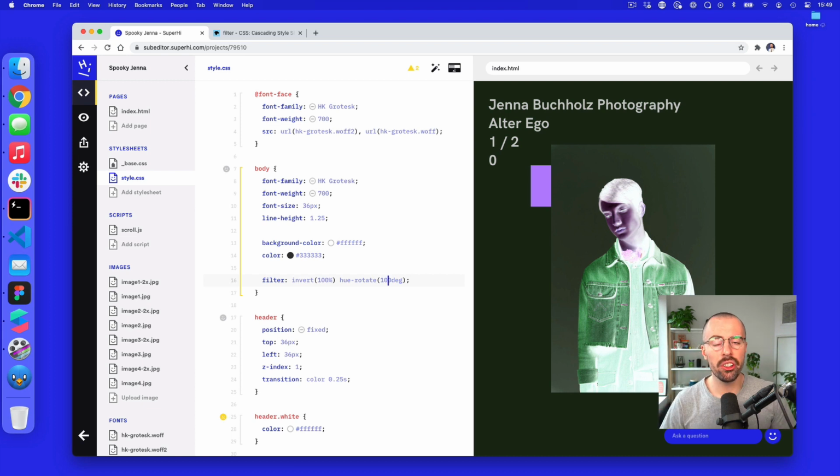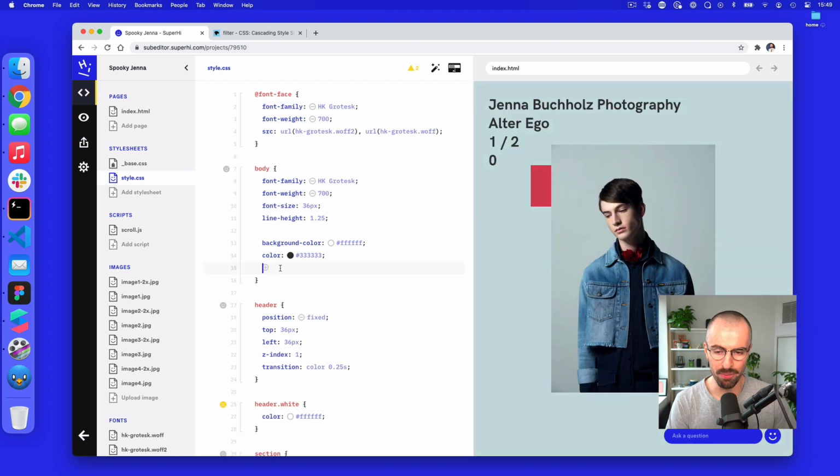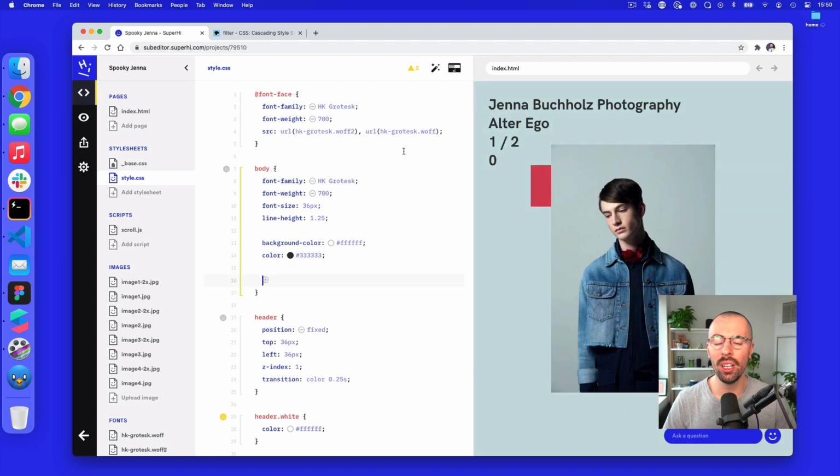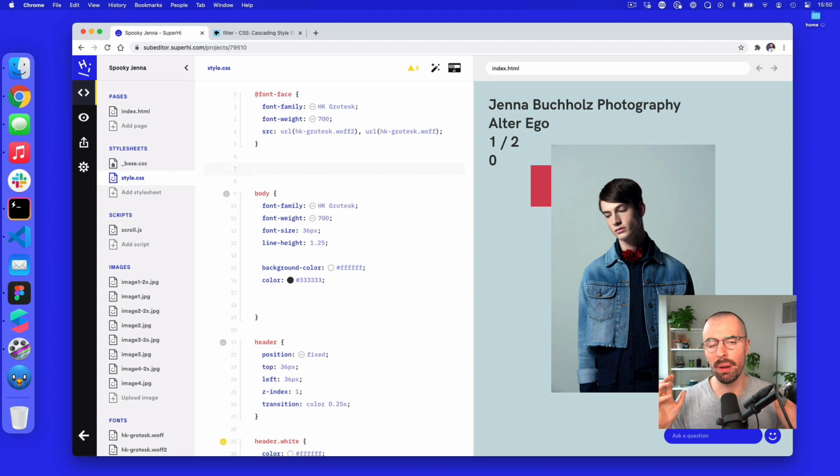So this is shifting how this color looks. Now, on the final version of this website, what we want to do is have this as an animation. It's going to go around the clock that we have on our hue rotate. How do we do this? Well, instead of this being a static thing that stays here, we're going to get rid of it for now. We're going to come back to that. Now, we've reset this site back to normal. What do we want to do instead? Well, we're going to add something at the top of my style sheet.